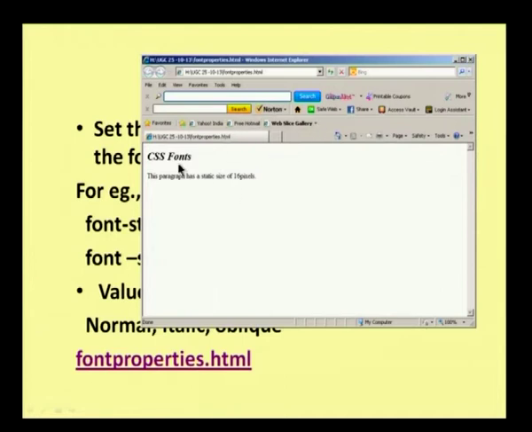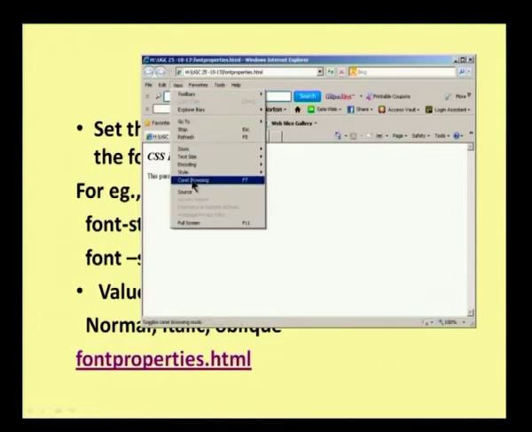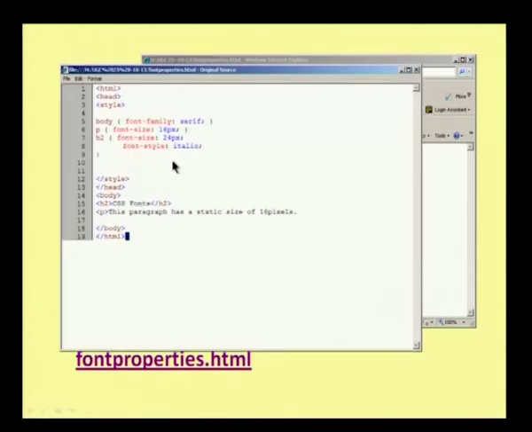It contains a heading and a paragraph message. Let us see the source code for this HTML page. Here the style is an internal style sheet which we have defined within the head element, and the font properties here are font family, font size and style. These three properties have been used for this web page, and the elements are body, paragraph and H2.